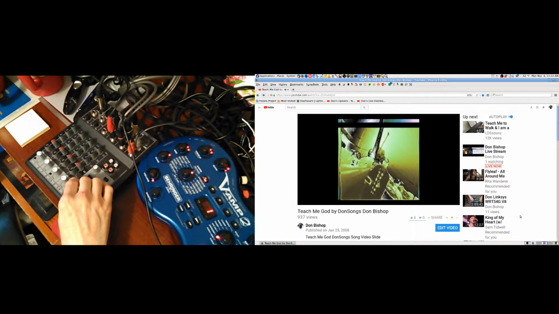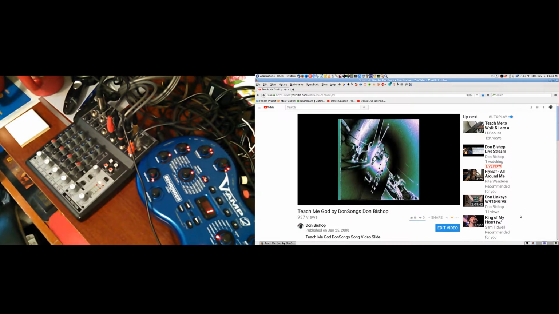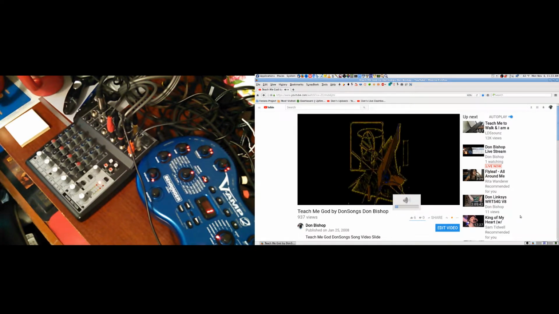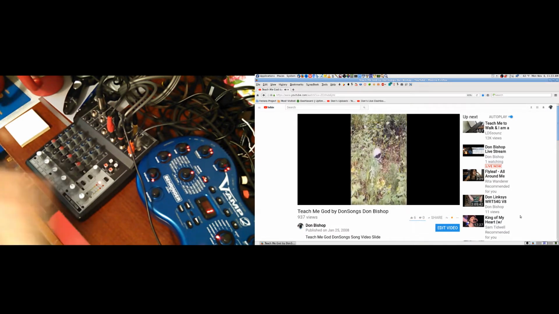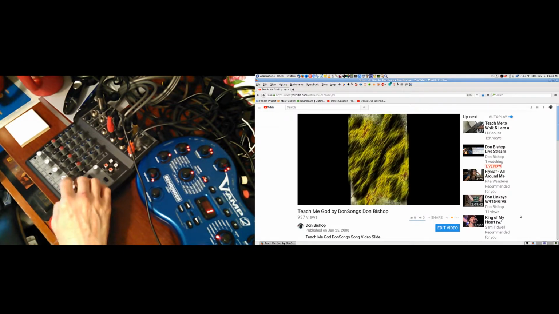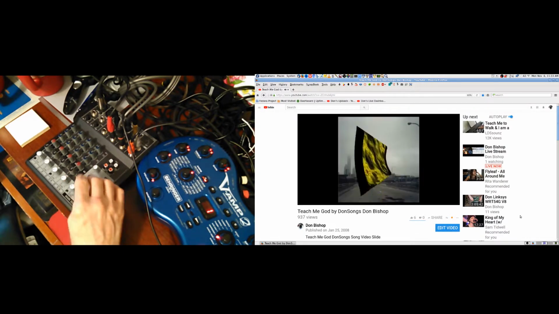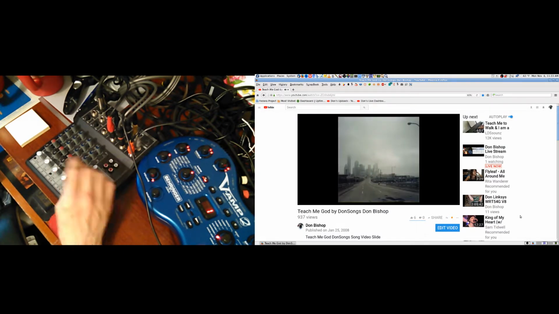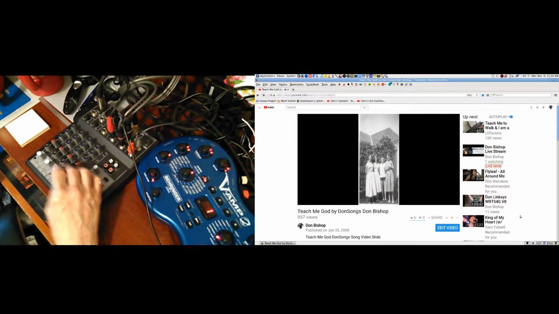So I'm gonna turn this control room up. Leave it down low so you can hear me. Turn the control room up a little bit. I'll turn it about the same as my master is, then I'll bring the channel up, see if it's coming through the owl. I can just turn it up louder than that.